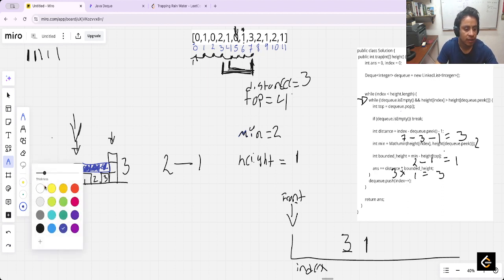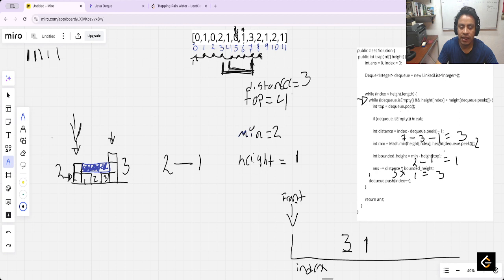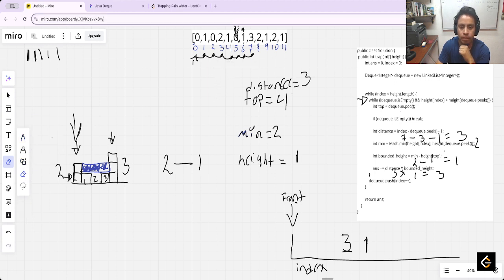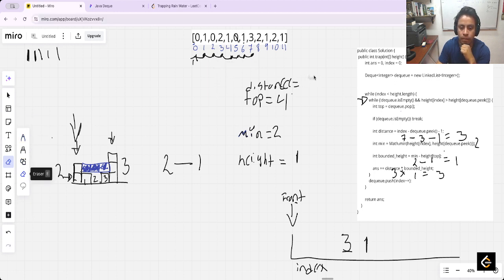Sorry. The next is in this case. No. Before this, okay, it's 3 and okay, and now we need to ask if the current is greater than the index.